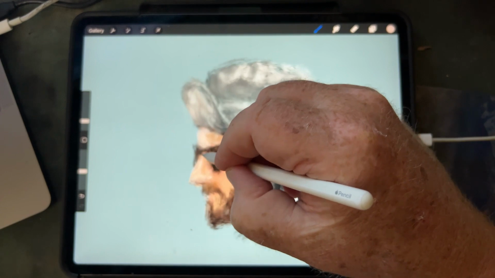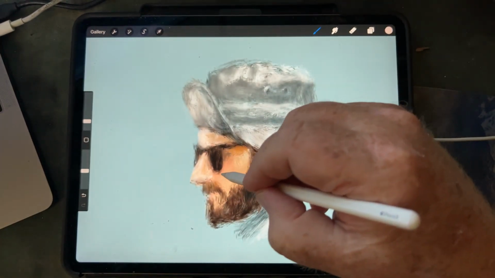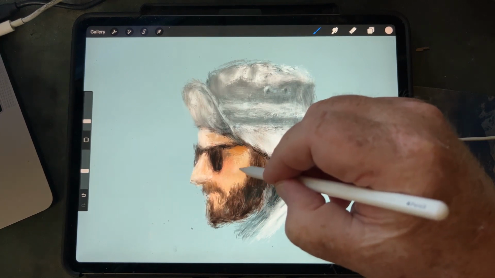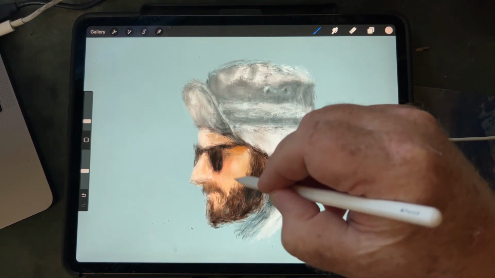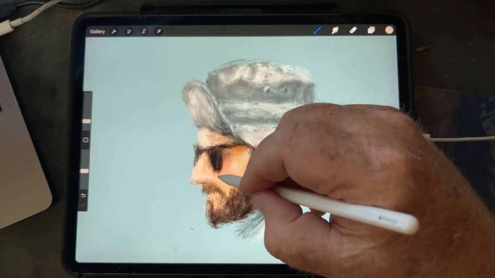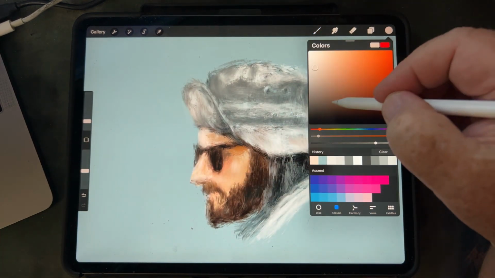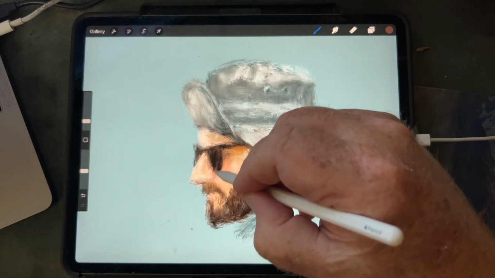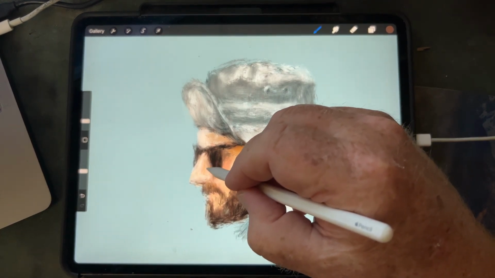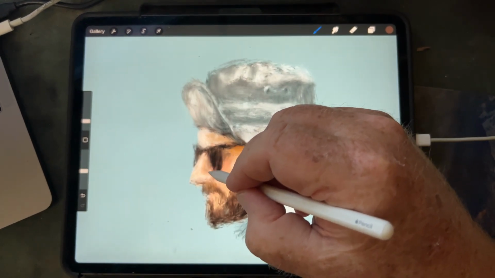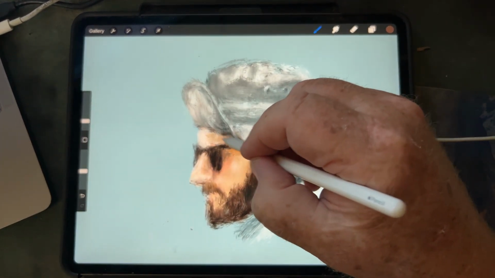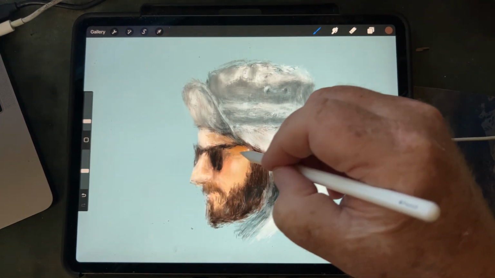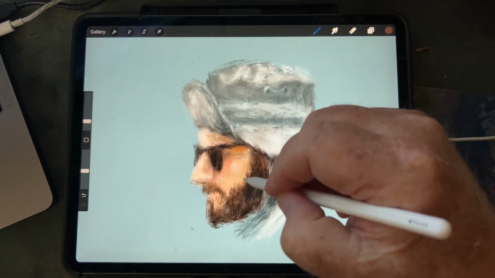Okay, I'm just doing the details now. You get the face, everything looking right. Now here's something I noticed. I'm going to add a little bit of light to here. I'm going to add a little bit of darkness over here to better define his nose. And probably the shadows of his hat and his sunglasses. There's probably some shadows happening here.